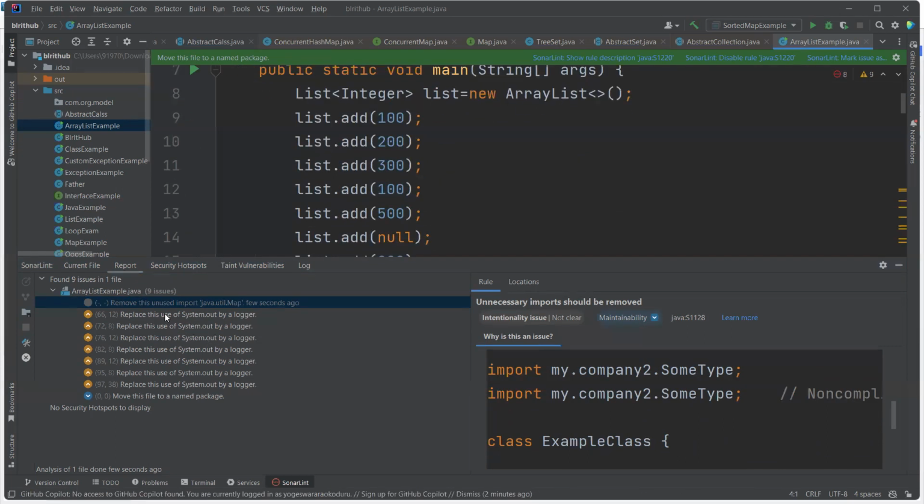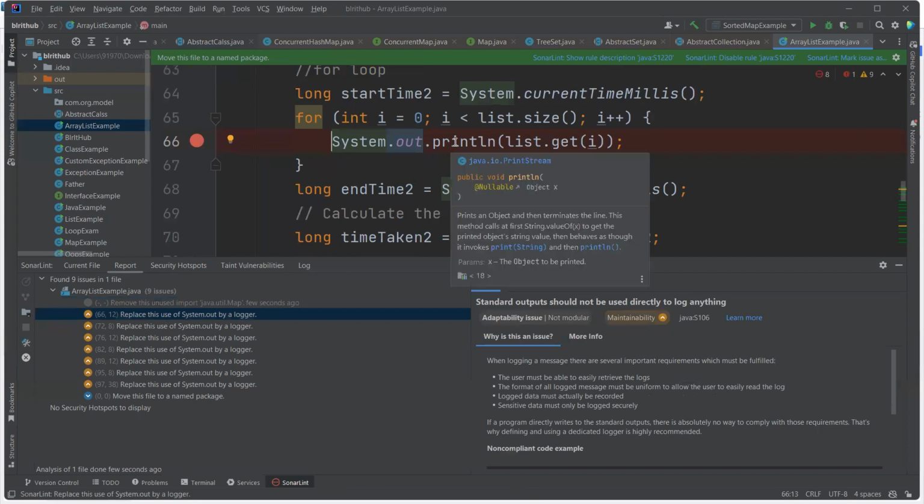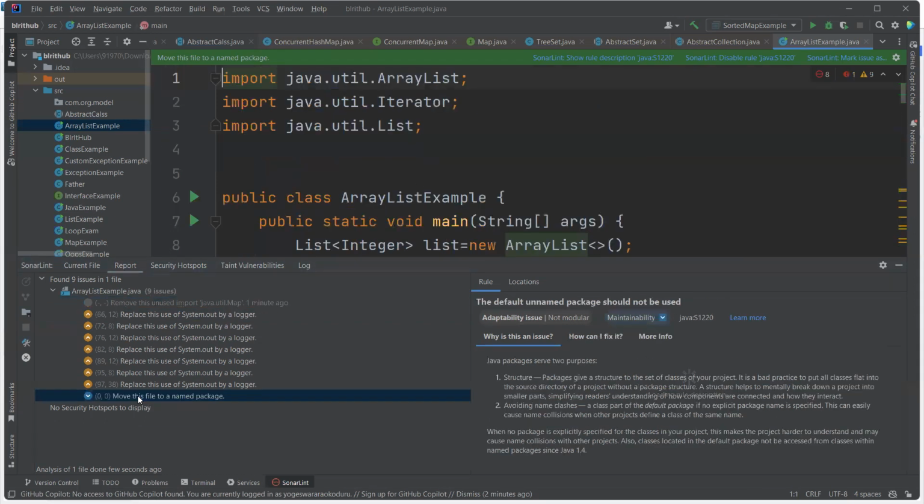And again, instead of System.out.println, in real time, I already told you, right? Logger.info, logger.debug, logger.error. You have to add it. Please don't use System.out.println in real time. Next, again, move this file and name to a package.